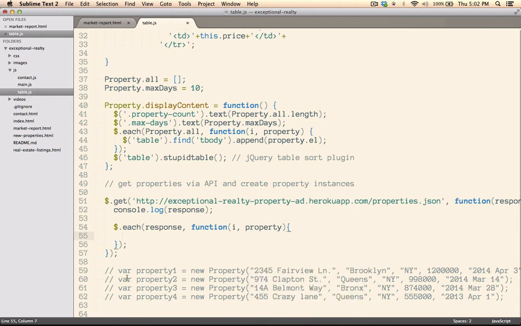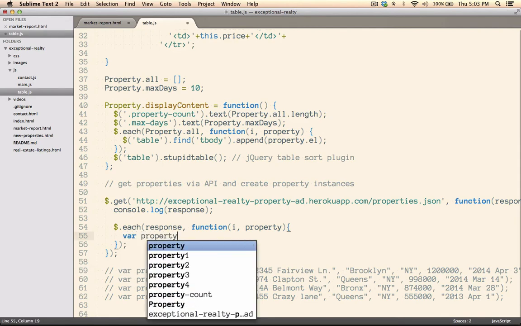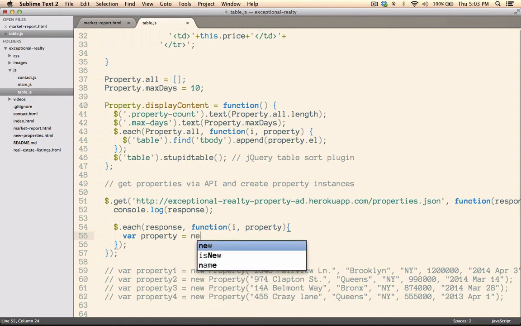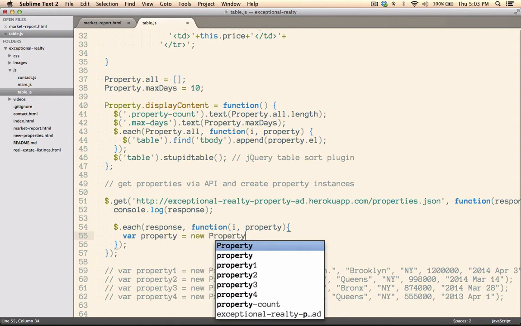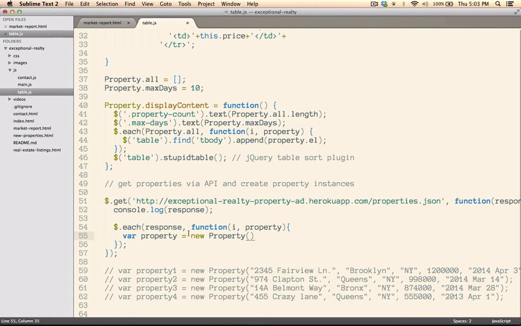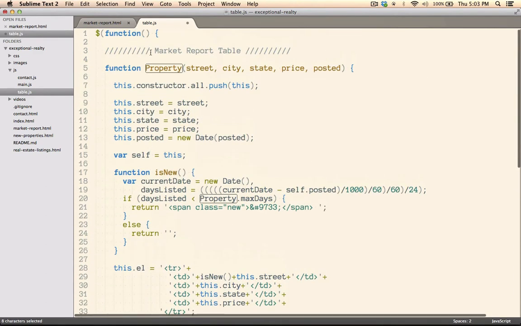Next, same as before, we want to create a new instance of a property. So I'm going to say var property equals a new Property based off of the Property class with the capital P, which you can see up here at the top.